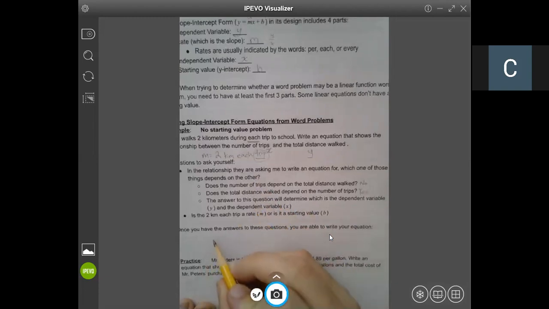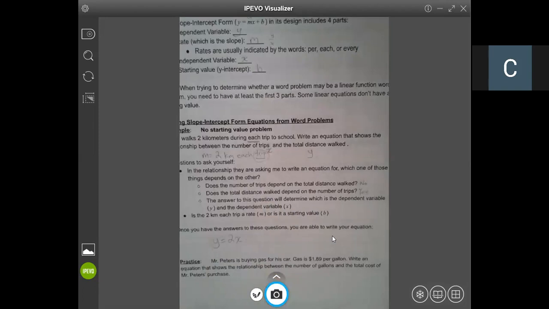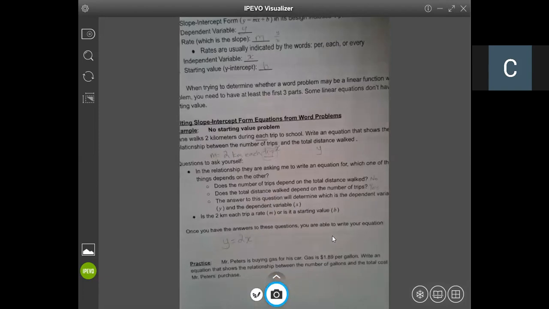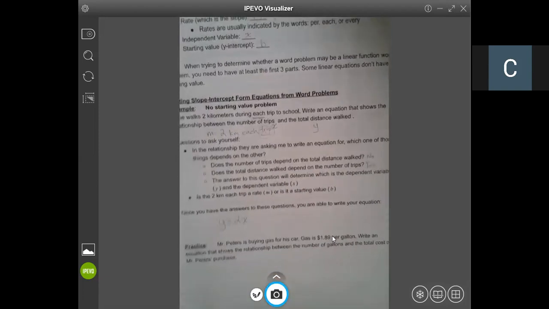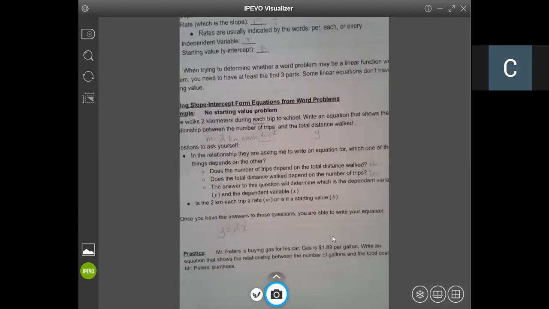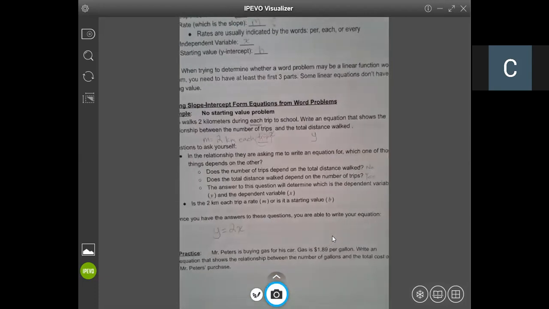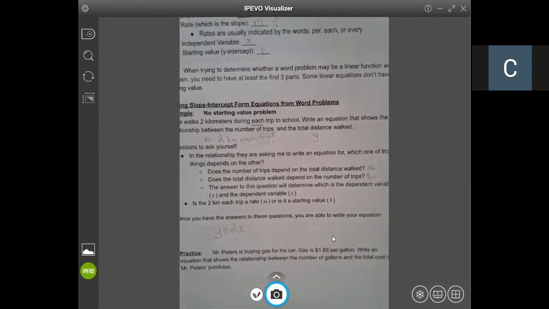So in this problem, I'm going to write just a very simple slope-intercept equation of y equals 2x. I don't have a starting value, so I could say plus 0 if I wanted to, but it's not a requirement there, okay? So I want you guys to try that practice problem, and I'm going to give you a minute or 2 here to try it out. And then if you've got an answer, you can give me a raised hand if you'd like to tell me what you got for that.